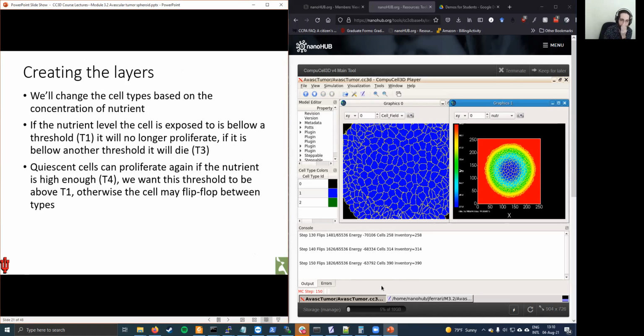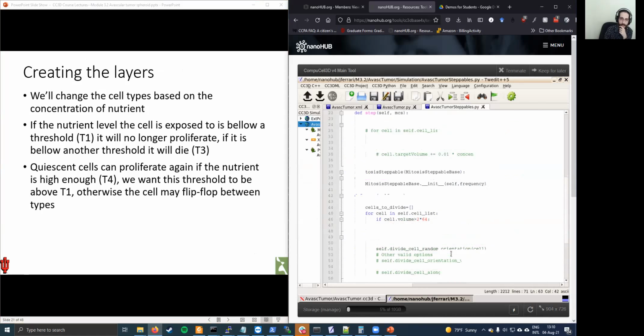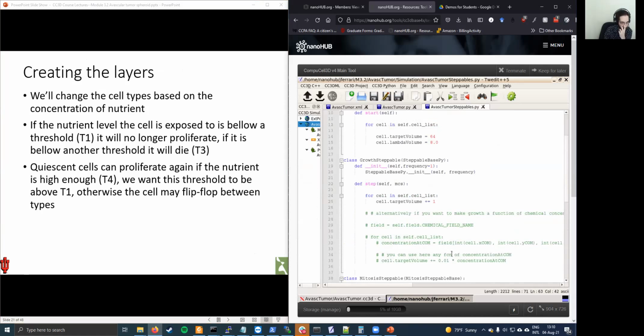Okay, so we need cells to change their type based on them having enough nutrient available. So we want one transition from proliferating to quiescent, one transition from quiescent back to proliferating, and another transition from quiescent to necrotic, but really should be from anything to necrotic, but quiescent to necrotic will work in our case.